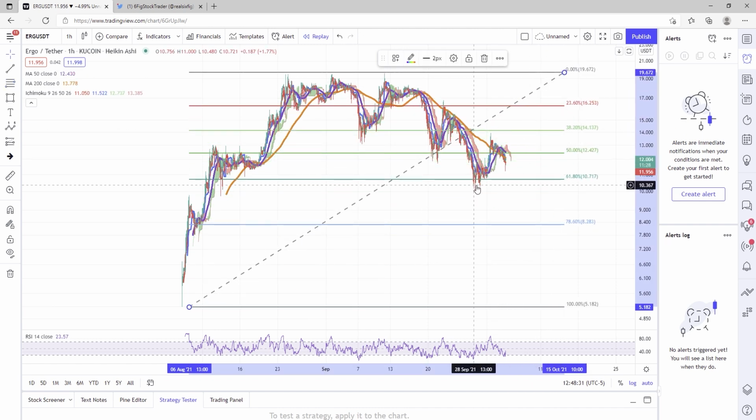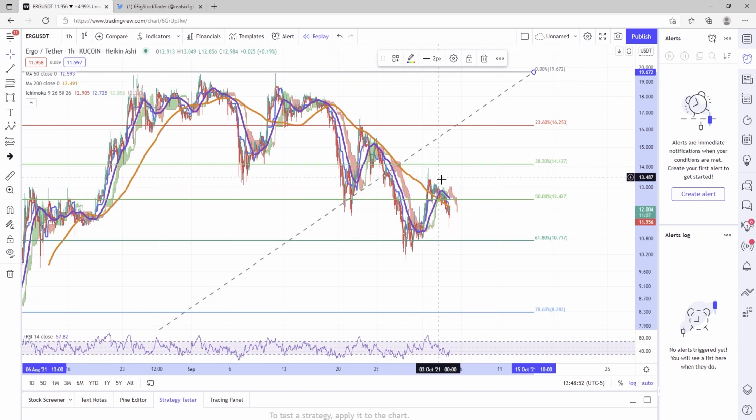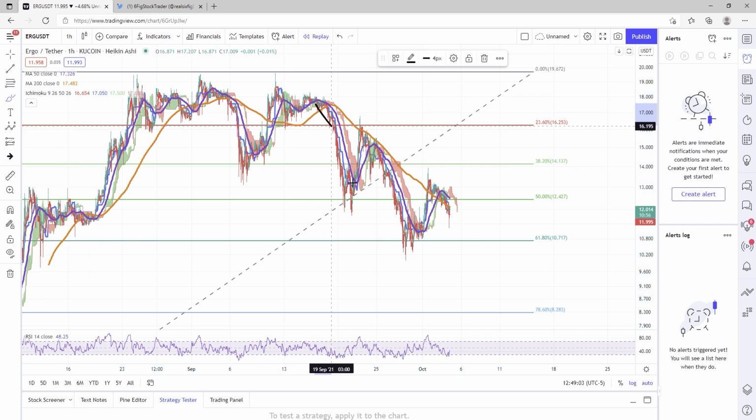Currently, on an all-time low and high retracement schedule, we can see that price did come down and crush this 61.8 level. Then we went all the way back up to this 38.2 and came right back down, showing that there is really no support at all within the last few days with ERGO. This goes back to the point that we might not be seeing this corrective wave complete yet.